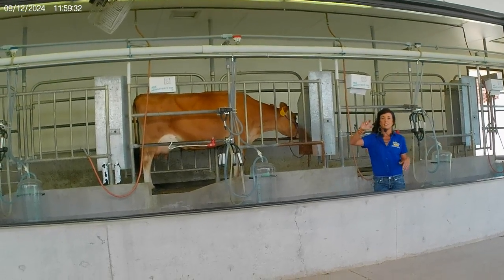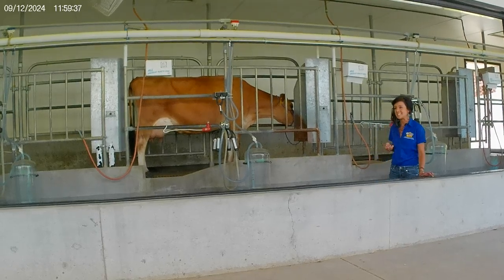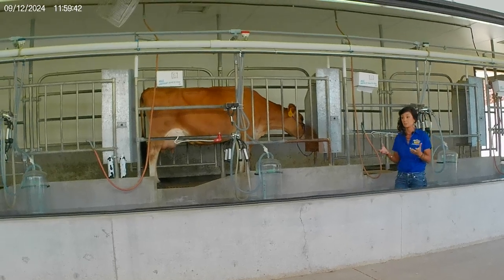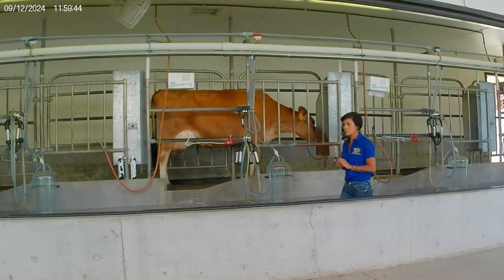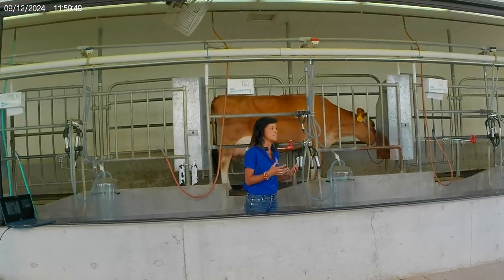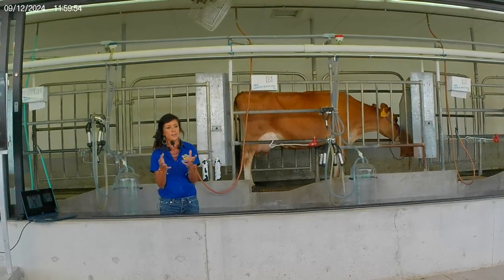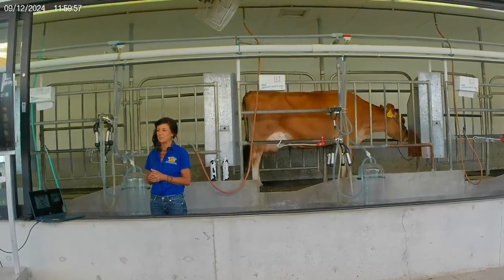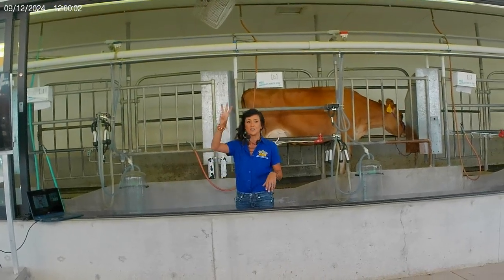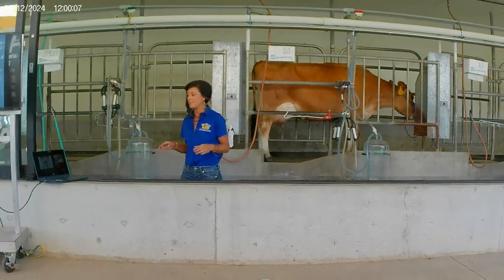Just 8 ounces of milk contains 13 vitamins and nutrients. The vitamins and nutrients inside of milk and dairy products give us strong, healthy teeth and bones, good for our blood pressure, good for our overall immune system. When we are drinking milk and putting cheese on our sandwiches, we are eating and drinking things like protein that gives us strong, healthy muscles and helps with muscle repair. There are things like riboflavin inside of dairy products that gives us energy. So many ways and so many easy ways to get those 3 to 4 or more servings of dairy every single day of our lives.